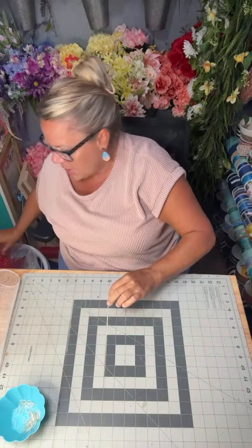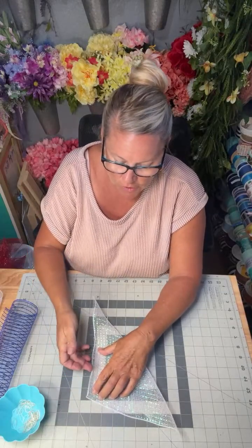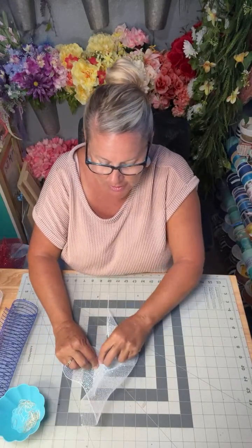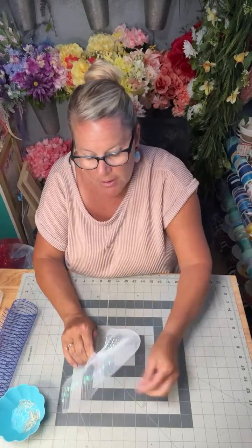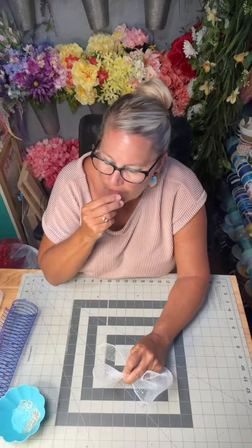Let's keep prepping the rest of these, and then I'm going to show you how to add them to the wreath. We're going to use a 14-inch wire wreath frame. When I do it like this, I like to make sure that the finished edge is over the unfinished edge. So I come in 1, 2, 3.5, pinch in the center, and bring one side over and the other side to that pinch center. Depending on where you are in the roll, sometimes they can look a little less full, but it's all going to look really pretty when we add it to the wreath frame.